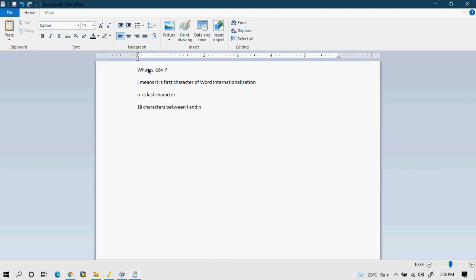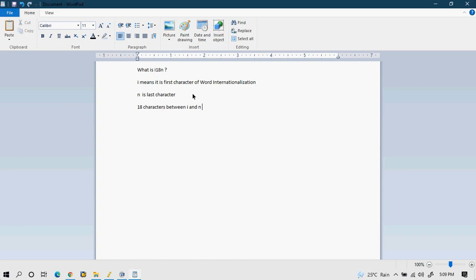Okay, so you got this term i18n. Generally we use i18n to store all the hard-coded text. As a best practice in an application, make sure that whatever text or message you are displaying is stored in one central place, so that it can be easily translated to different languages.